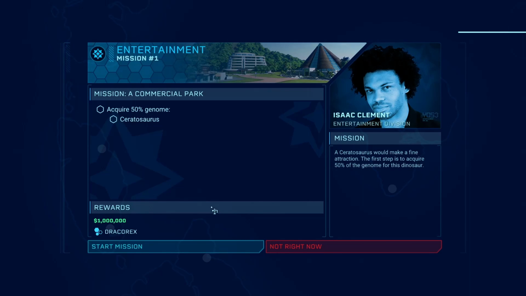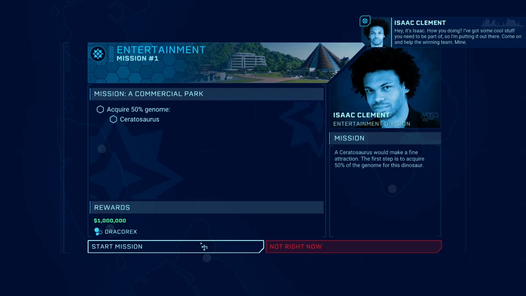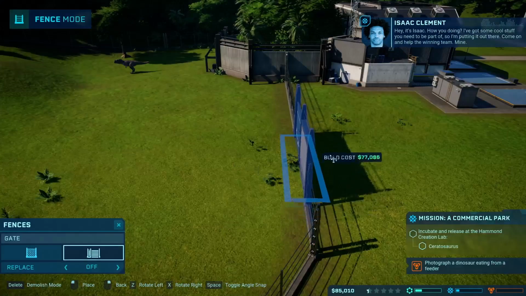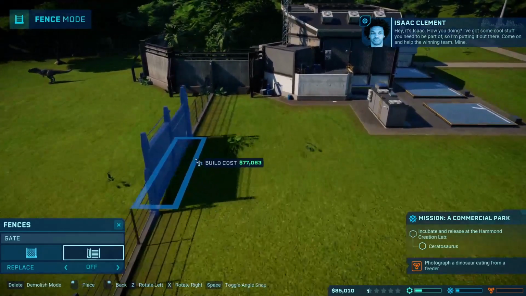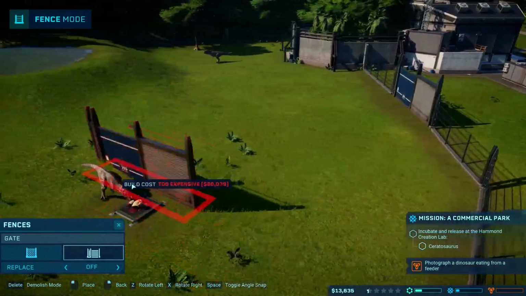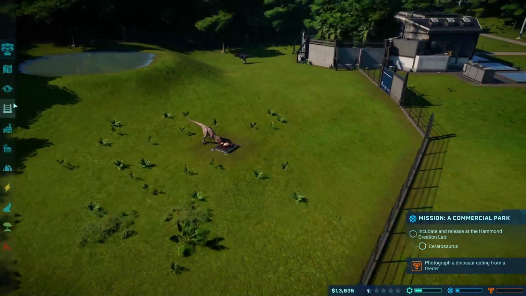Ooh. Hey, it's Isaac. How you doing? You've got some cool stuff you need to be a part of. So I want you. I want that money. Come on and help the winning team. I'm abandoning the other one. Mine. There we go. He's giving me $1 million for these guys, so I have to.